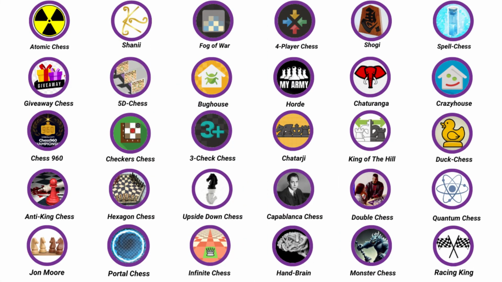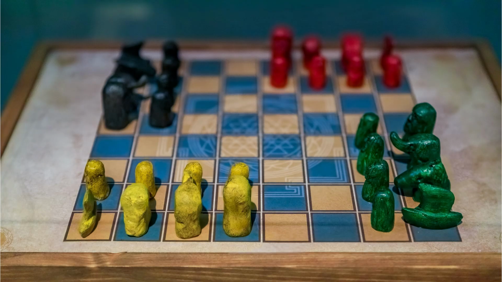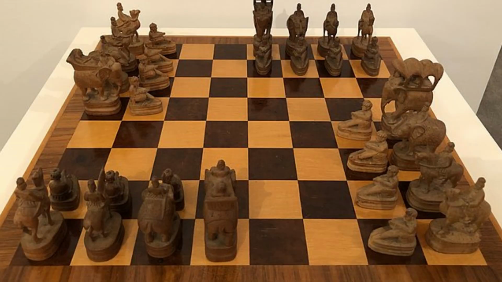Chaturanga, ancient strategy meets points. Chaturanga is another ancient Indian strategy game. Thought to be a predecessor of modern chess, but with a twist. It's played with 4 players.